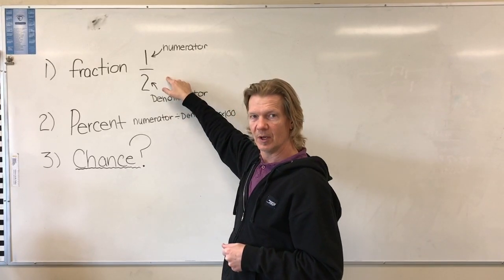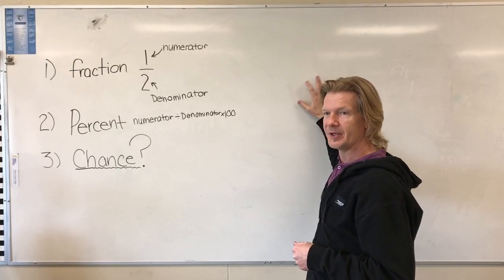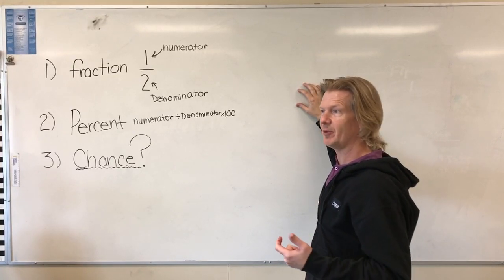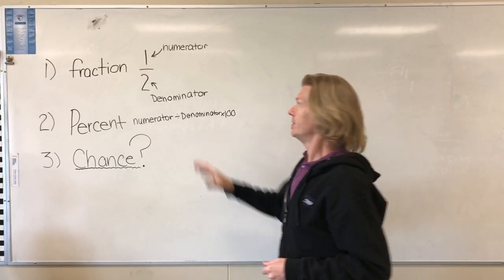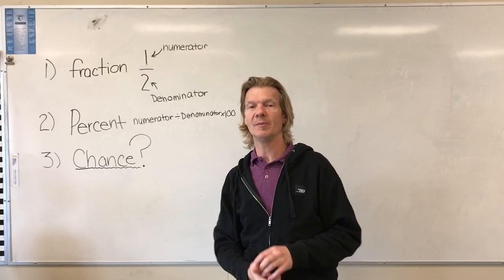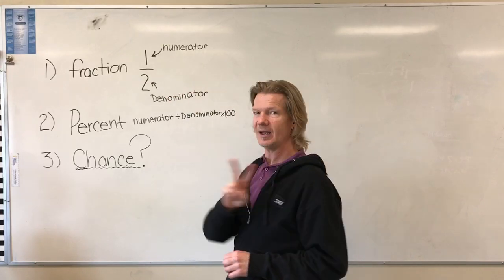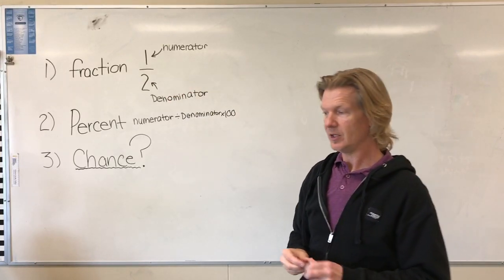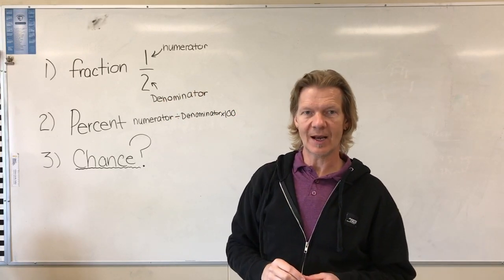Because there's 52 there. If I had a spinner that had 6 different colors on it, my denominator would be 6. If I had a spinner with 3 different colors on it, my denominator would be 3. So the denominator is the number of different outcomes you could possibly have. Okay, so that's the first thing you need to do. The second thing you need to do is you need to write the numerator. And the numerator is how many different ways can you get that outcome.